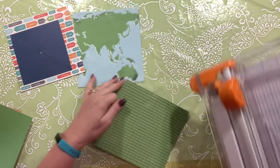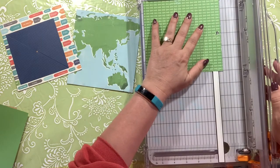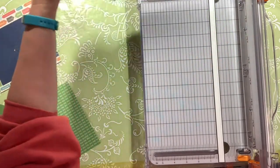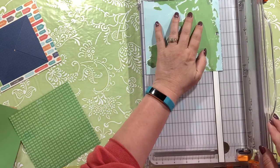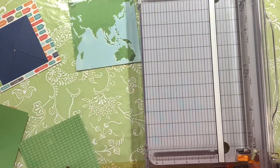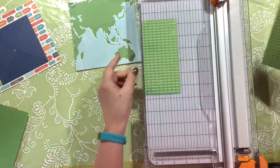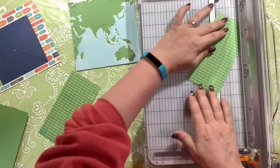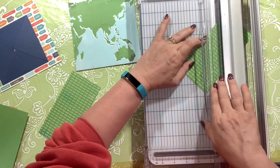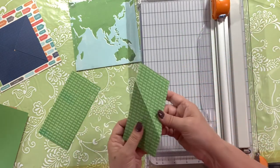So let's go ahead and square this to the 6 inches once again. Same cutting as before. I'm gonna make this be my background. Again, we're gonna cut this at 3 inches or half of whatever the paper pad you're doing is. You could do 4x4s. You could do all kinds of things. Just make sure, like I said, that your angles here are the same. That is so important to make sure that this works. And that did not cut all the way through.